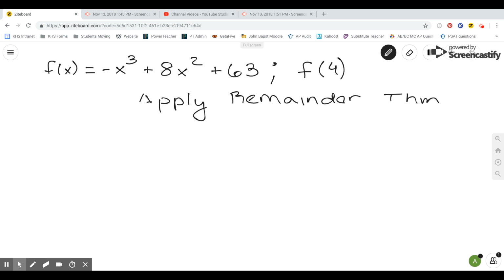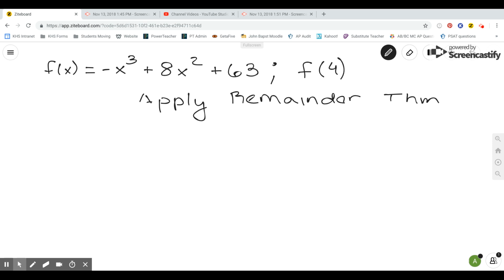So we are going to try another problem where you are applying the remainder theorem. If you watched the previous video, you would see that we actually ended up with our x value giving us 0. So it actually was a 0 of the polynomial. And so let's see what happens when that's not the case. So we are applying the remainder theorem to find f of 4.